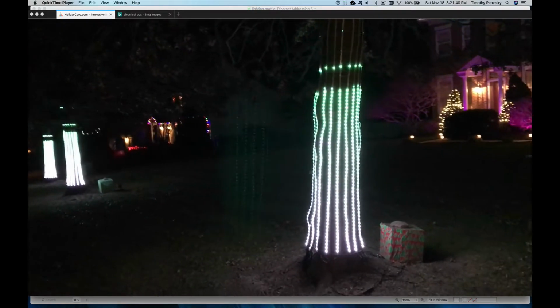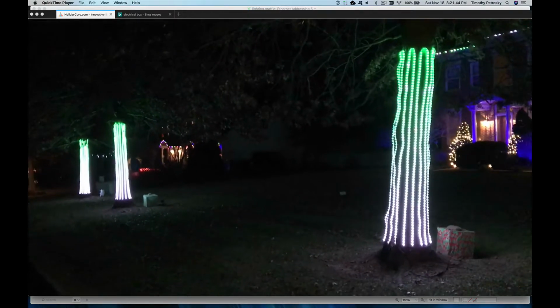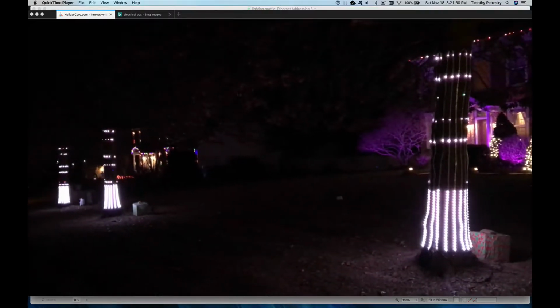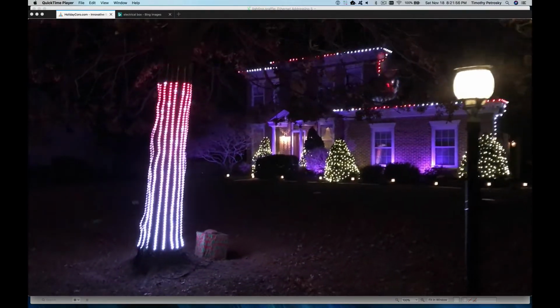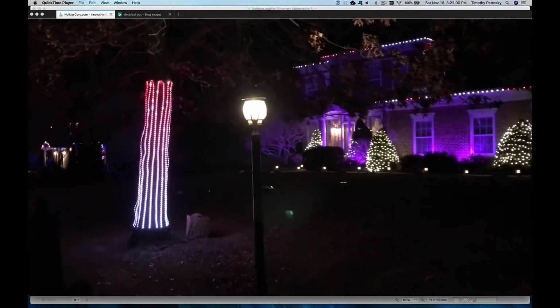So what's happening is that controller is getting commands over a network that ties into my home network. I have a laptop sitting on that network running software that sends data to each one of these controllers and tells them what to do with their lights. The controller gets that command and then formats it into DMX and feeds it onto the lights on the tree. So as you can see, it's doing some funky patterns here, but it's a good idea to get an idea where we're going to be going and what you can do with this.